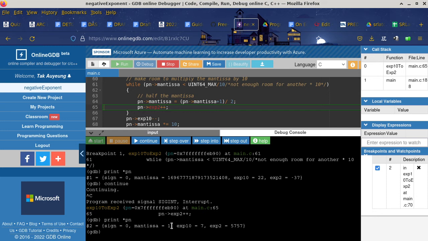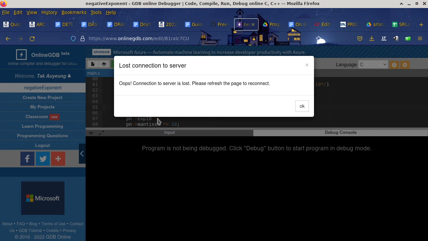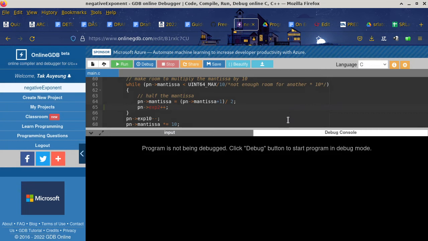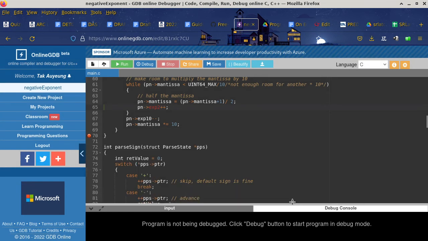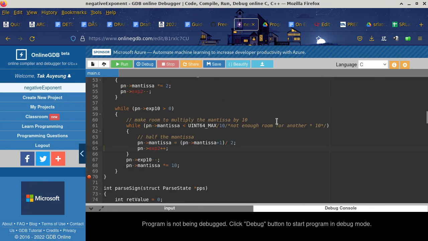So the program did not finish because EXP10 is stuck at 7. It never decrements any further, and EXP10 is guaranteed to decrement over here. There's no additional code in the loop to bump EXP10 back up again. All right. Happens a lot, but I think I remember enough of the symptoms to continue the reasoning.